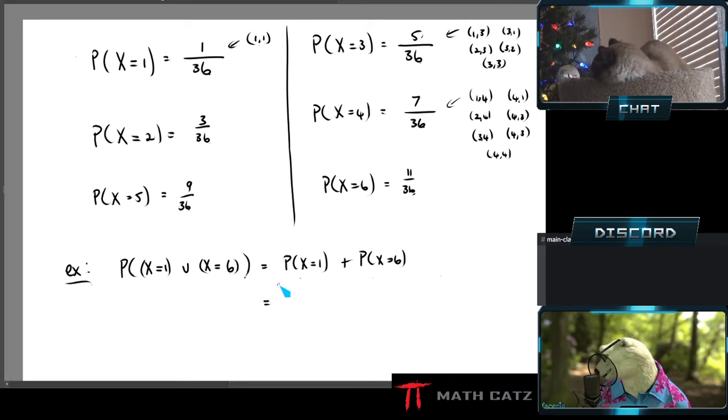So people are bothered by the fact that there are equal signs inside these and all over the place. No, they're just names, really. So then I'm simply going to add up 1 over 36 plus 11 over 36 and get 12 over 36 as the chance of getting the largest number to be a 1 or a 6, because there's no overlap between these. I can't both get the largest number to be a 1 and be a 6. I just add them up separately, just like we add up different paths that have no overlap. Okay, so that's a side note.